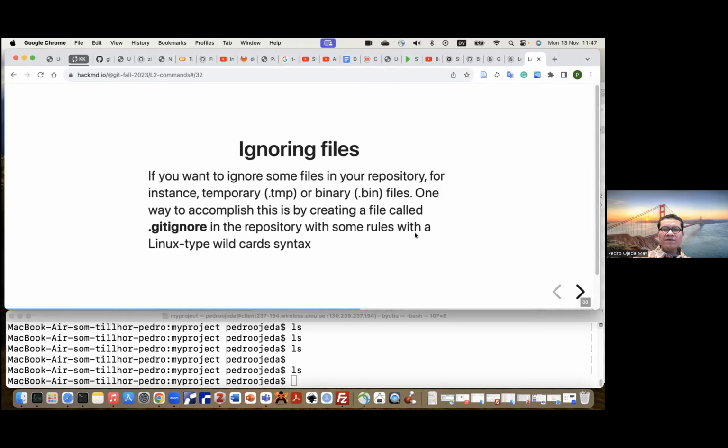So how can we ignore these files in our repository? There are some ways to ignore them, and one of them is by using the .gitignore in your repository. And it follows similar rules as in GitHub, as in the Linux operating system, by using the wildcards.